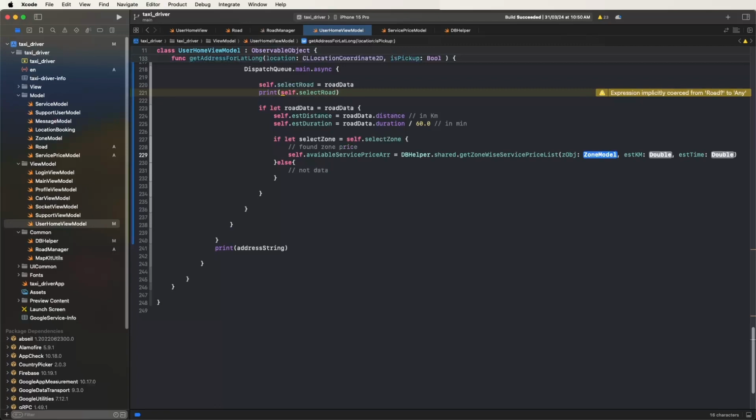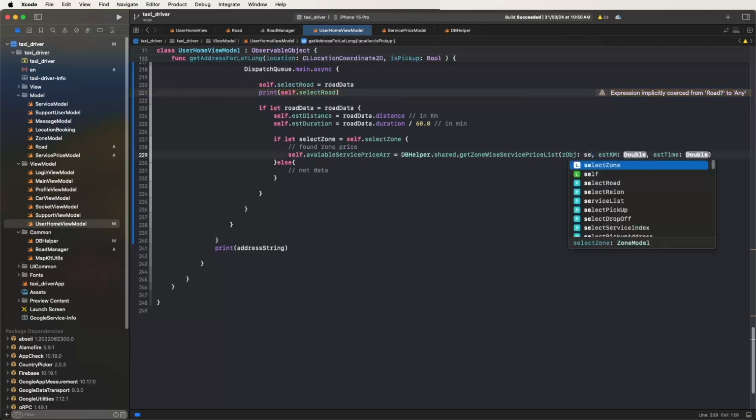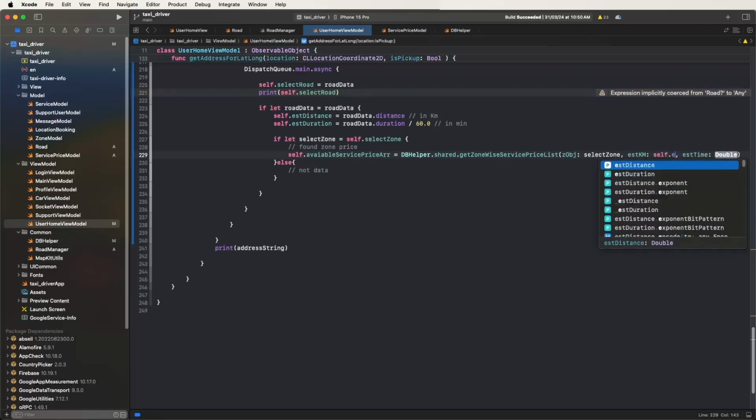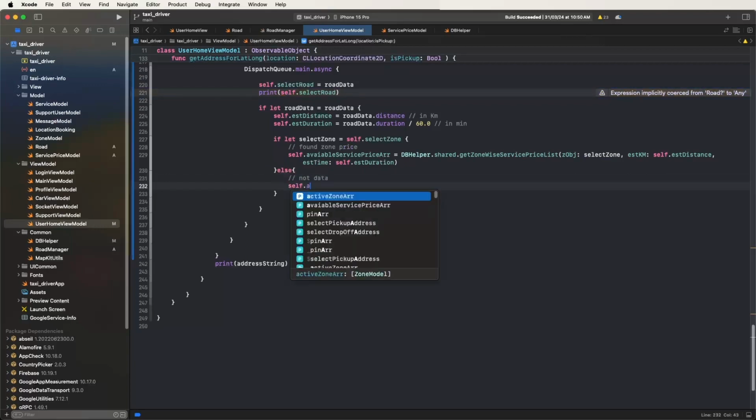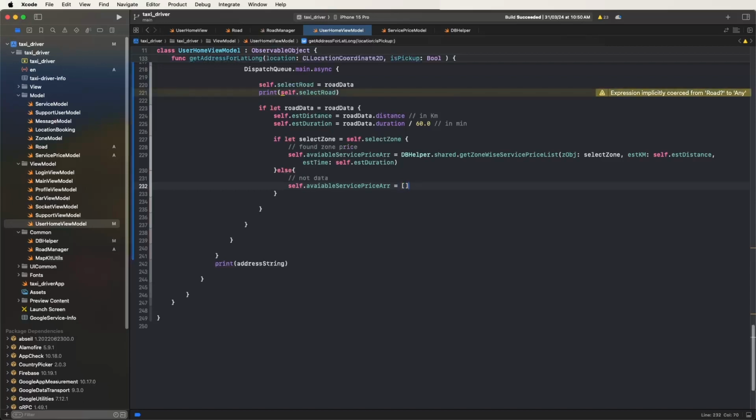Need to call here to give the selected zones, and give the self dot estimate distance, and give the estimate durations like this, and to get the available service array. Now we need to copy this value, and set self dot available service price. If we do not get the zones, and it is blank, we need to set here no data like this.